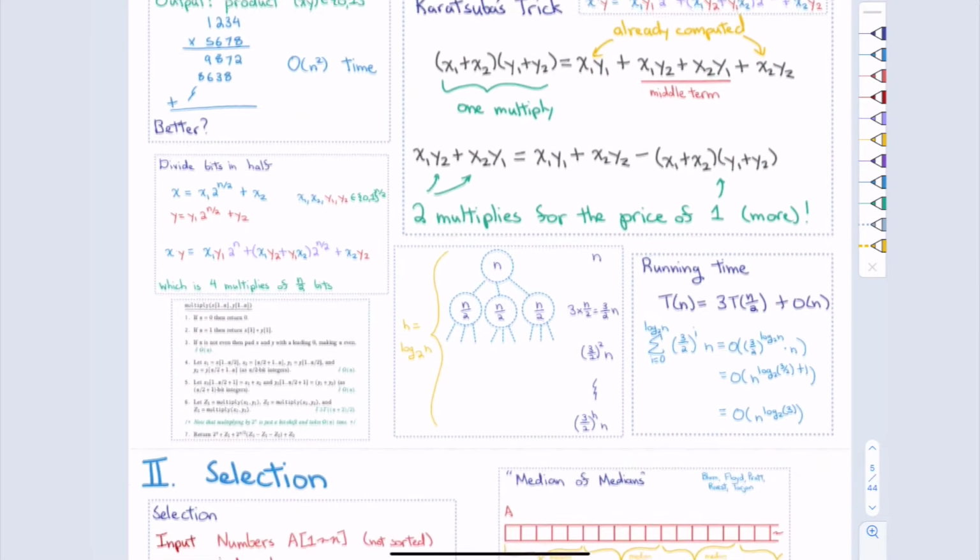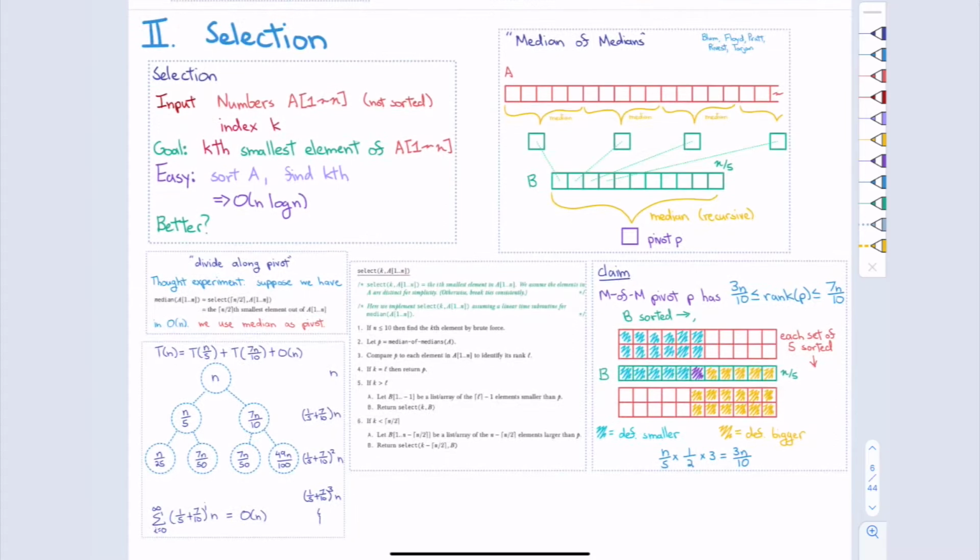The second problem, also a very simple problem, was selection. It's closely related to sorting. I'm giving you an array of comparable elements, and I say, give me the 100th smallest element. And of course, you can sort your whole array first, and then just go to spot number 100. The only question was whether you can do it faster. And so we explored some divide and conquer strategies based on the idea of a pivot.